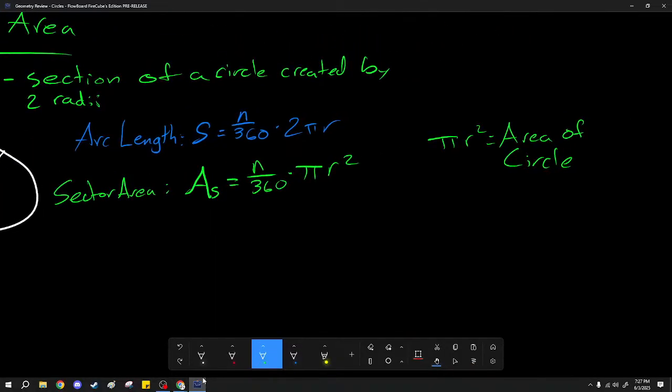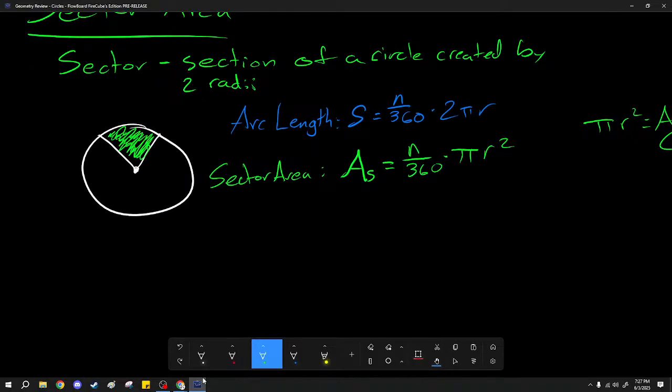Anyway, so pi r squared is the area, 2 pi r is the circumference. And so what we did here for arc length, 2 pi r, times the percentage of the circle that is our arc, gives us the percentage of the circumference that is our arc length. Sector area does the same thing. It gets the full area of the circle, but then multiplies it by the percentage of how much that chunk is taking, and it gives you the full area of just what I call the pizza slice.